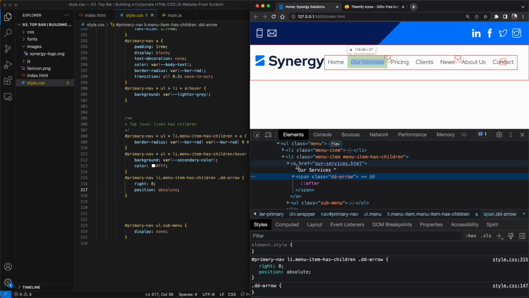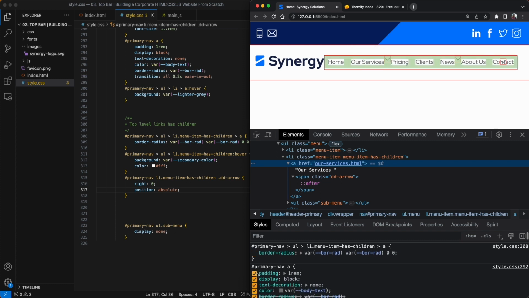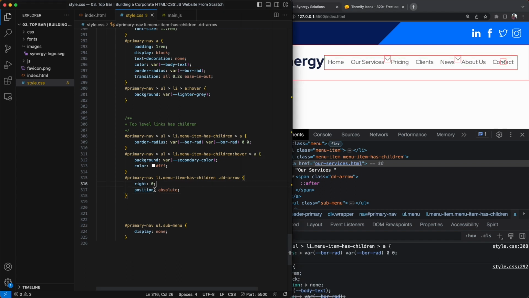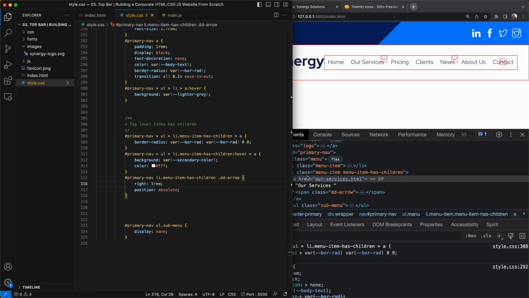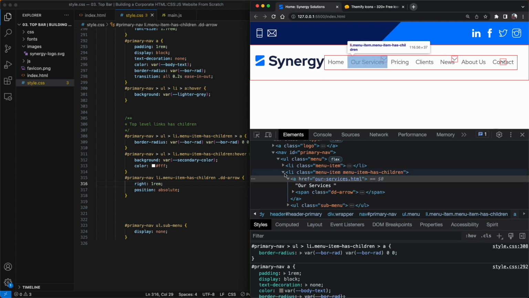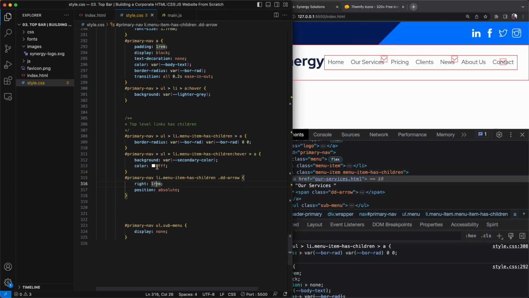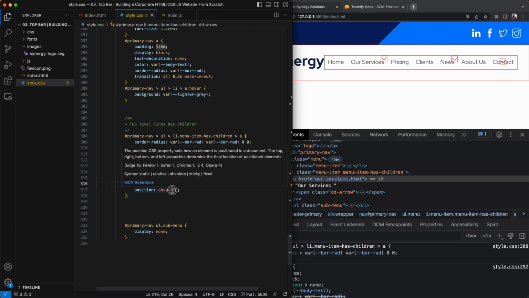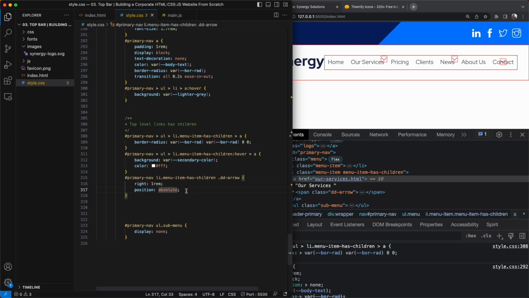Oh, because it has padding, is that it? Okay, so what we're going to have to do is push this to the right by 1 rem. Aha, that looks good. Okay, cool. Because we've got a 1 rem padding around this link.